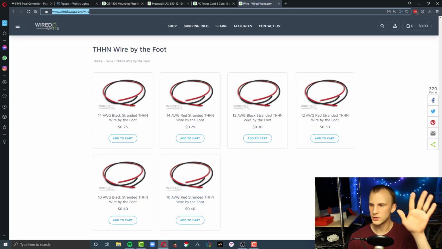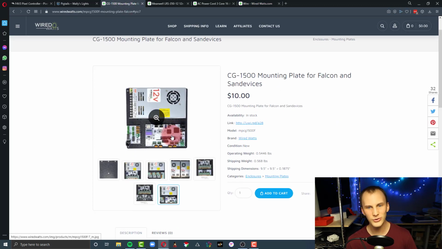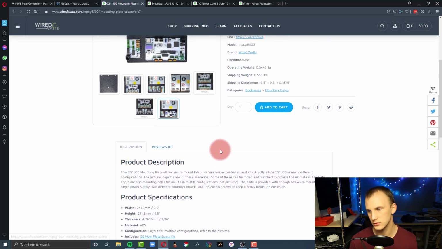Okay, so once we get that, keep following my list so I make sure we don't miss anything here. By the way, we'll have a diagram as well that shows you how to hook this stuff up over on Learn Christmas Lighting. So then once you're done with that, you're pretty much done. Note as well, the mounting plate is going to come with the screws you need, okay? And so that's great because you don't have to worry about finding the right screws, etc. It's just going to be all right there.